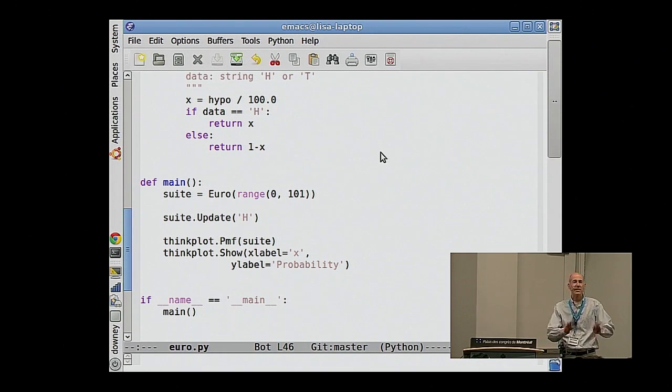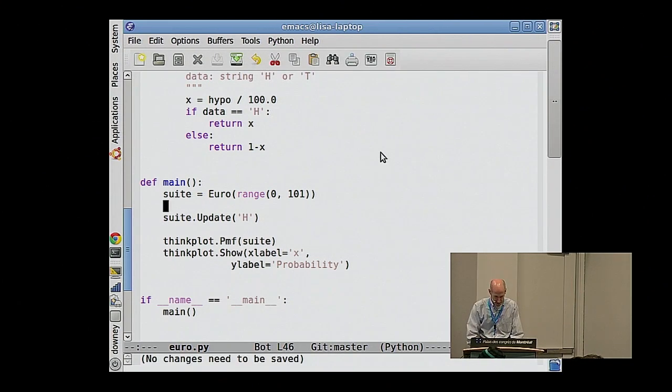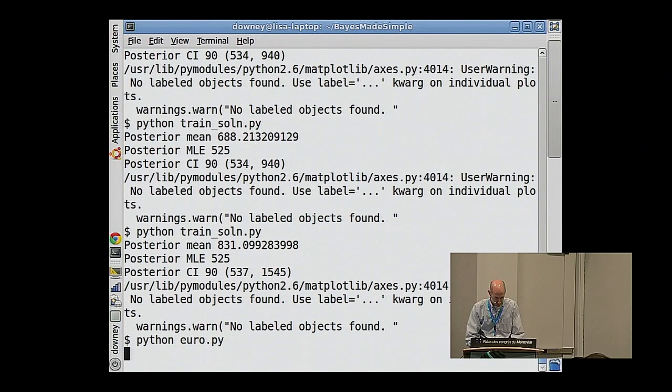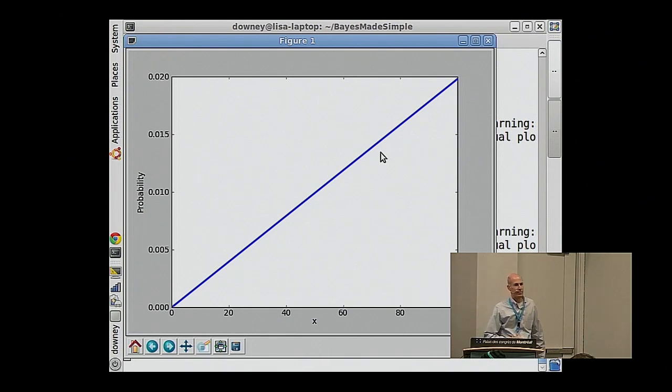Okay. My point is that choosing this particular prior, a uniform prior, is probably not a good choice at all. We're going to come back in a minute and see what happens if we choose a more reasonable prior. But for now, let's just stick with simple and easy to implement. So that's my prior. I'm going to do an update with just one H, and let's see what we get. 1 heads. There we go. That's the posterior distribution after seeing 1 heads.